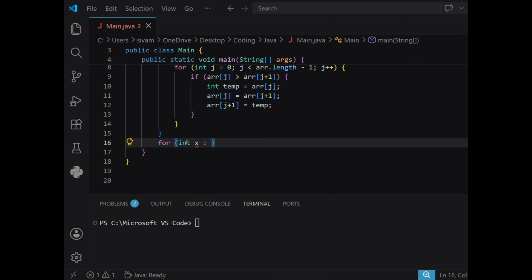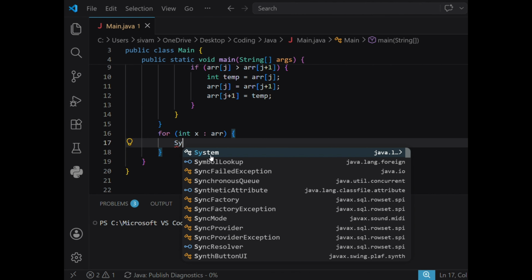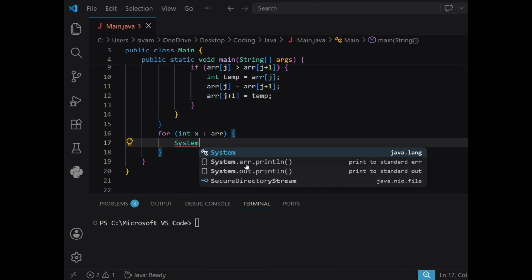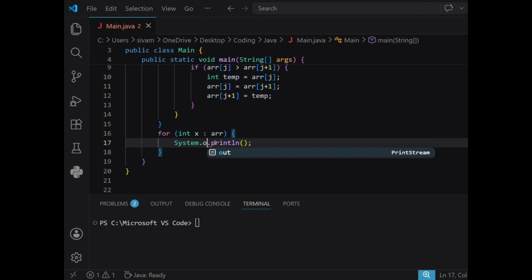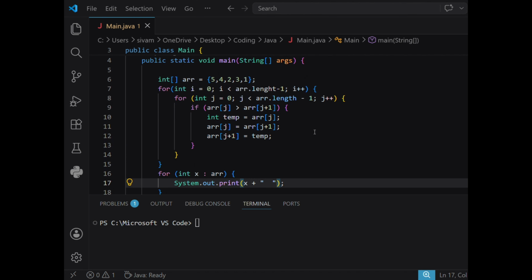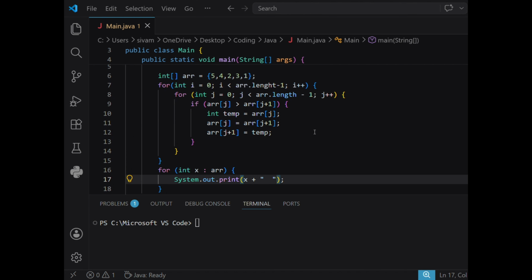After that I am going to print the particular element with a double space. Let me check whether this code is working correctly or not.